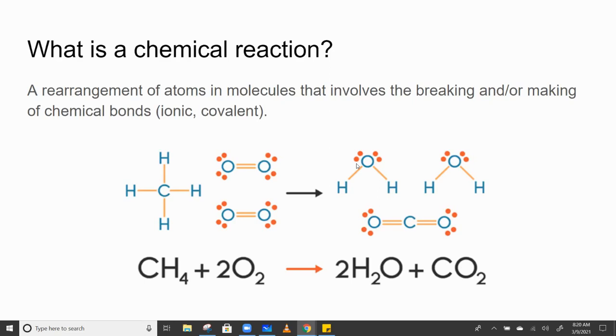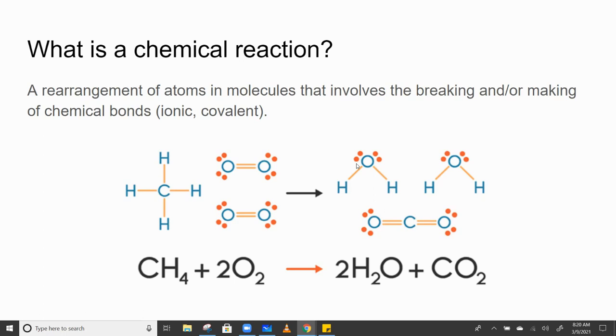The other day we were talking about just counting atoms in molecules and then counting atoms in a chemical reaction, looking at the reactants and the products. What we're going to be doing today is balancing these chemical reactions. And the reason we need to balance them is because, like I said, they actually represent something. They represent the atoms and molecules involved in the chemical reaction. They actually represent physical things.